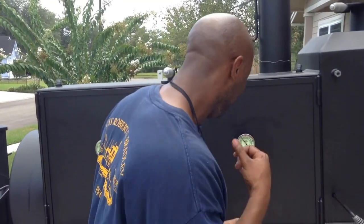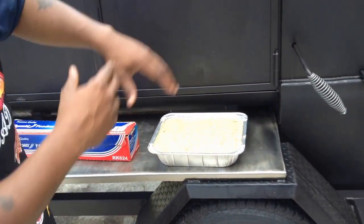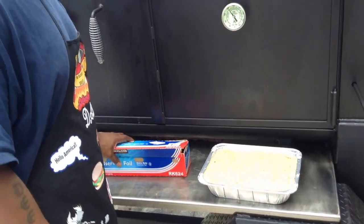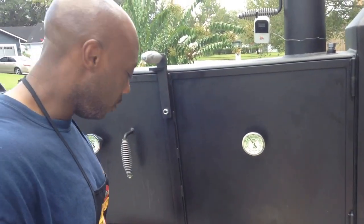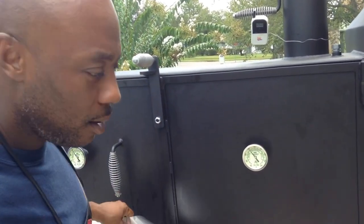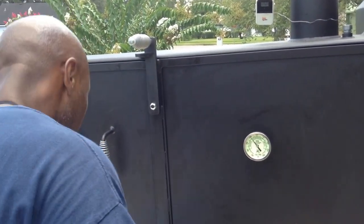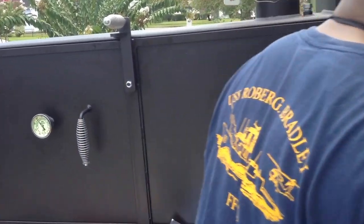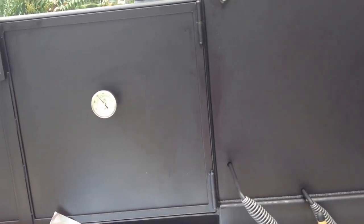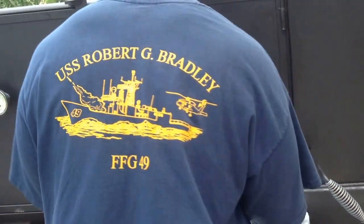Yes, sir, we back, y'all. Like I said, got my dressing right here. About to throw it in my smoker, in the warmer box, for about 2 hours. Normally, you cook this in the kitchen, my wife say, on about 360 for an hour. So you do the math, 180 degrees for 2 hours is equivalent, right? So my smoker, or the warmer box, usually stays around 200. Matter of fact, let's see what it says right now. It's about 215 right now. So a little bit less than 2 hours, right?